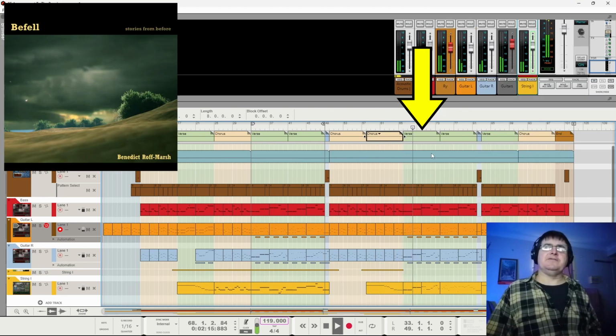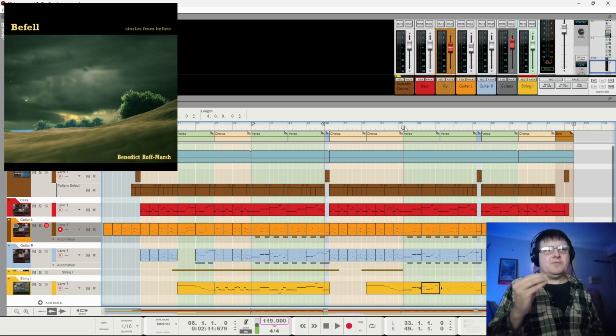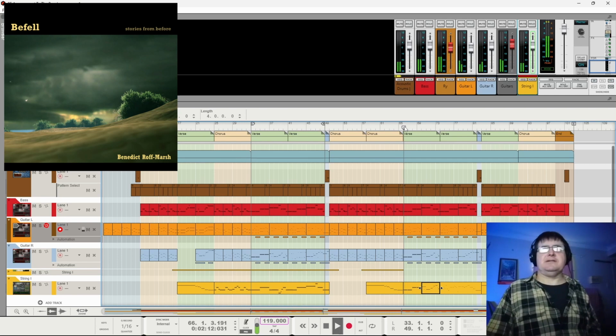Back to verse variations. Notice how the string is playing a different line. You can even see that what it's playing here is not the same as what it was playing here. So we've got constant movement. While we're using the same essential parts over and over, we've got variation all the time. Otherwise the song would become irrelevant, because it's like, yeah, I've heard that before.